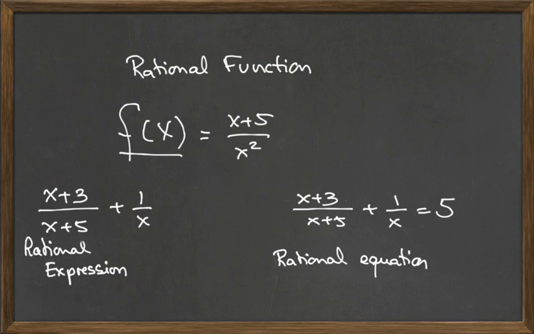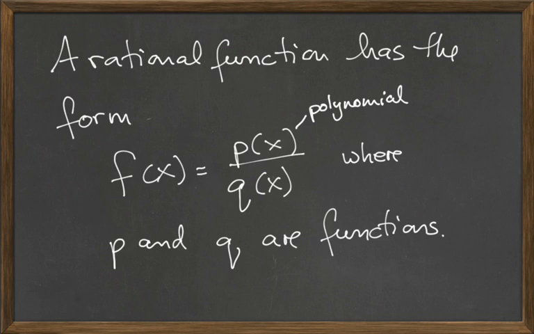So keep that in mind because these are easy questions on the test. Give me an example of a rational expression. Just look at the test. The whole test is about rational expressions. Just copy one. And I'm sure there's a rational equation that you have to solve. Every time where it says solve, these are equations. So the difference here is the equal sign, of course. Now, this is just the explanation you see in the book. A rational function has a polynomial in the numerator and one in the denominator.